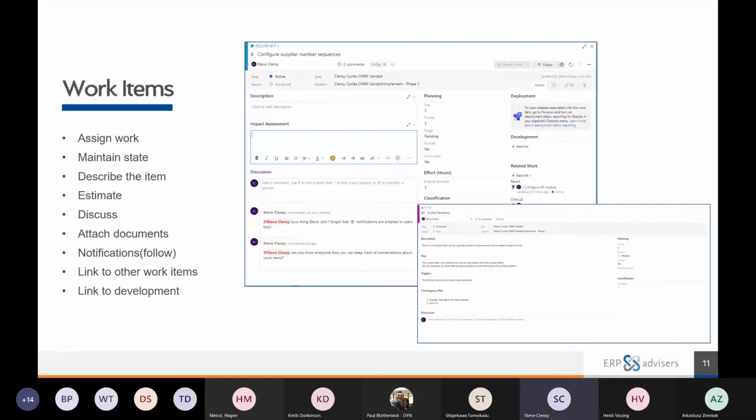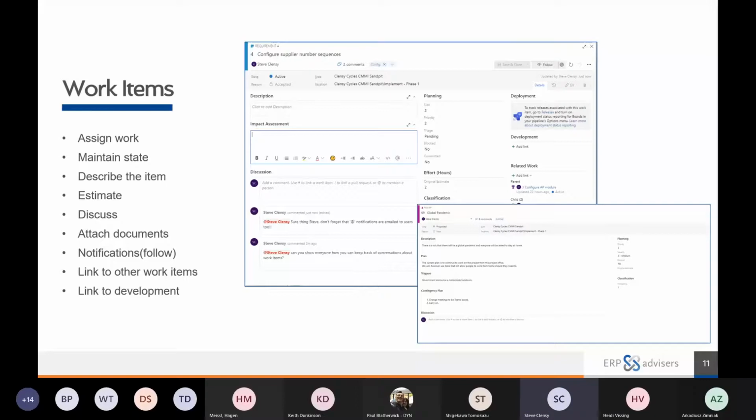You can also, another piece of functionality which is quite powerful, is that you can link between work items. So you have the traditional links which you would have seen in the backlog board, which is a parent and child link, but you can also link off in lots of other ways. So it might just be a general link to remind you that when you're working on a particular requirement, that you need to consider this other requirement, and that can go into a link in your work item, which is really quite useful.